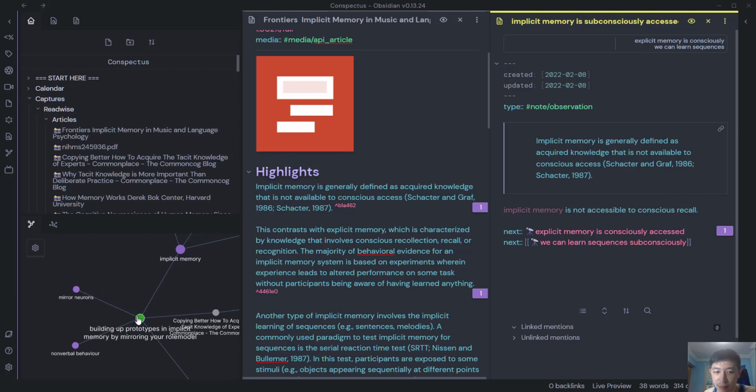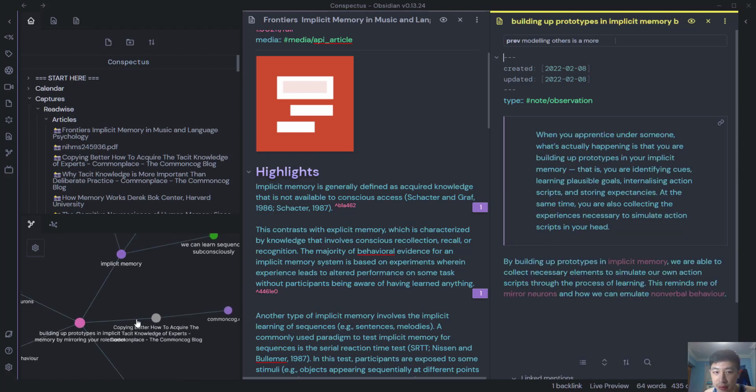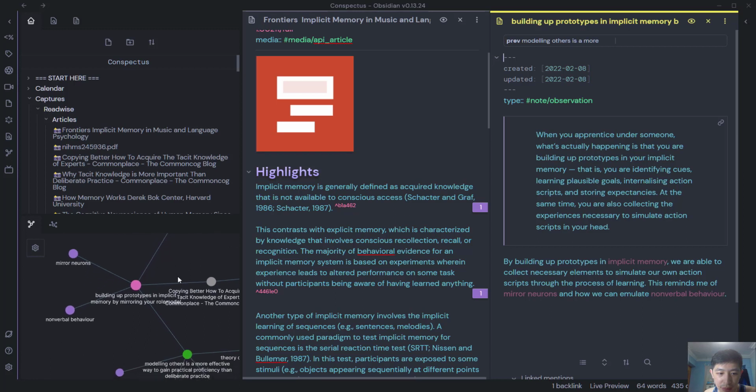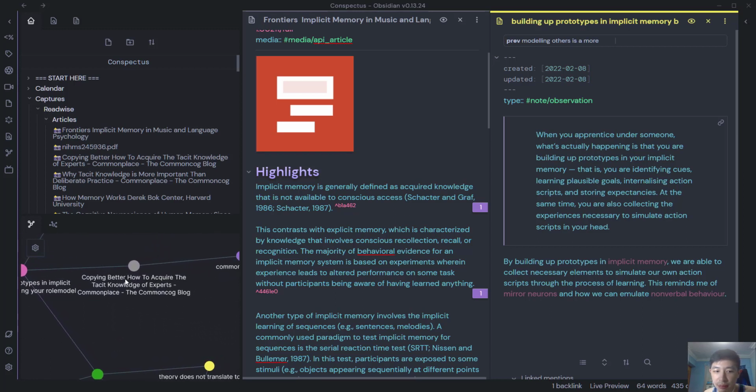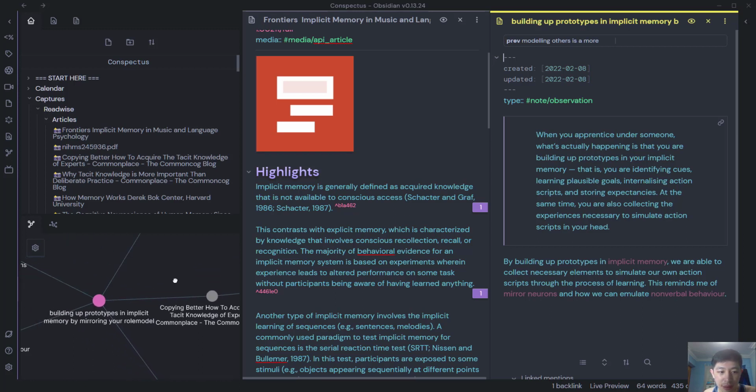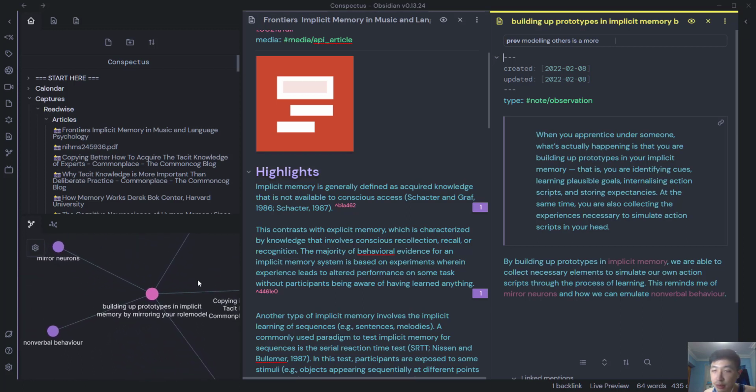So, you know, I've created this thread in the past about building up prototypes, okay, and I got this from the Commoncog blog, I think by Cedric Chin. Really interesting blog, by the way, which you should take a look at. So I got this idea of building up prototypes to an implicit memory.